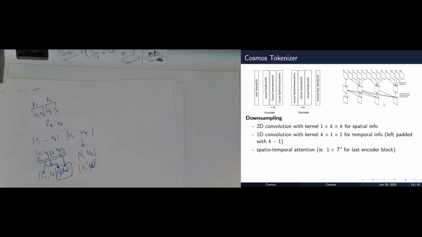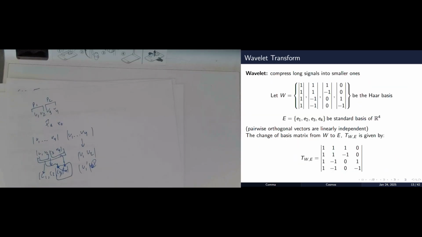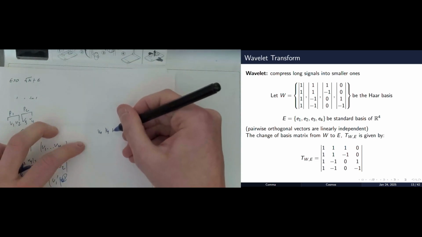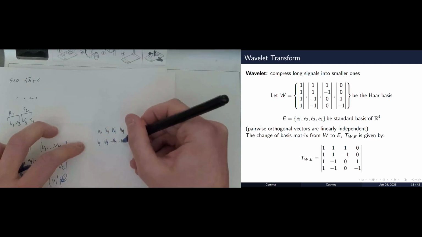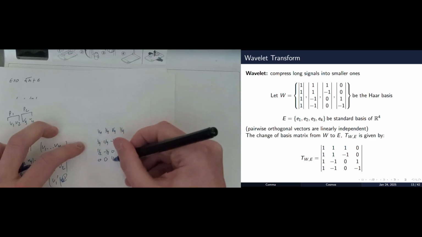I was trying to understand what exactly C1, C2, C3, C4 are doing. So I computed the inverse of that transformation matrix, and you can maybe write it out. It makes the averaging part very clear. Okay, I can type it out. This is good. So, a 4x4 matrix, with 1/4, 1/4, 1/4, 1/4, then 1/4, 1/4, negative 1/4, negative 1/4, then 1/2, negative 1/2, 0, 0, and 0, 0, 1/2, negative 1/2.